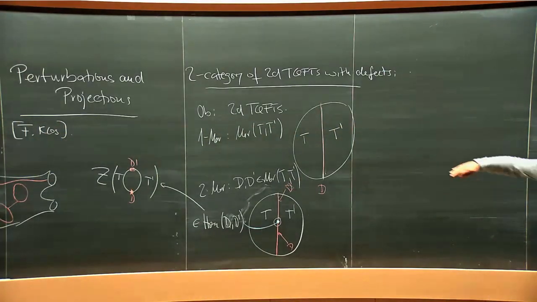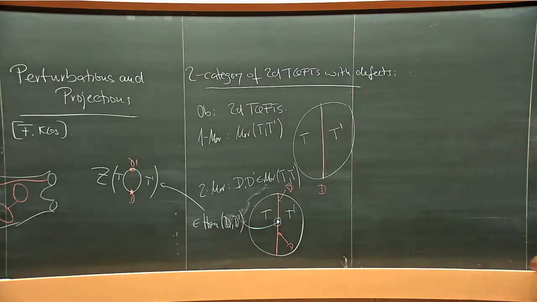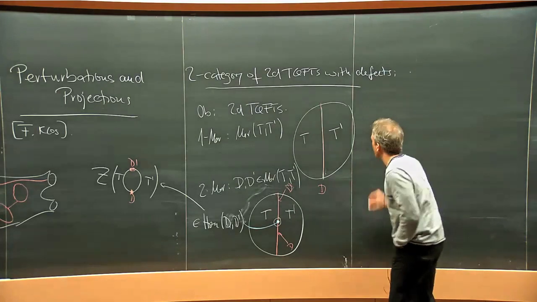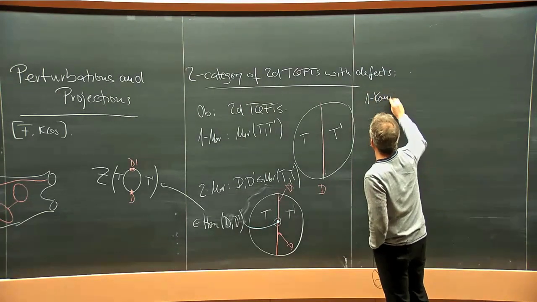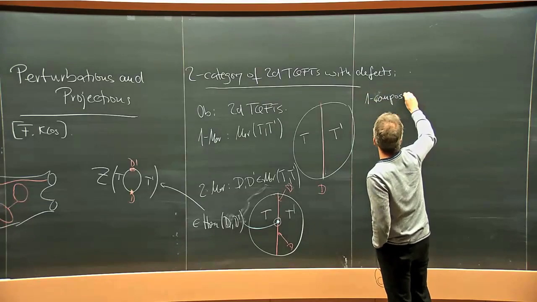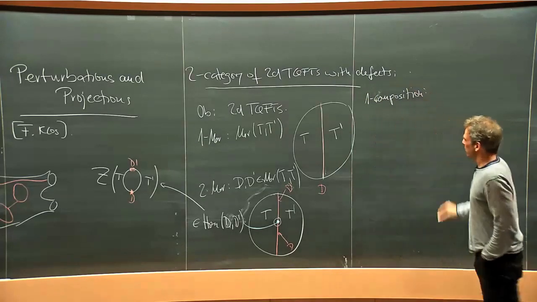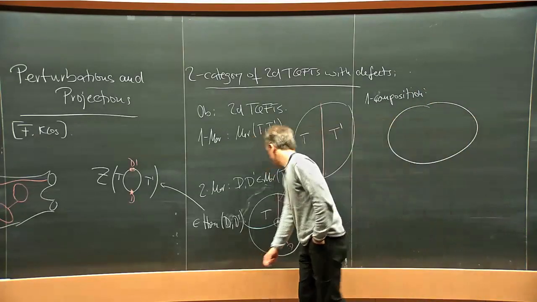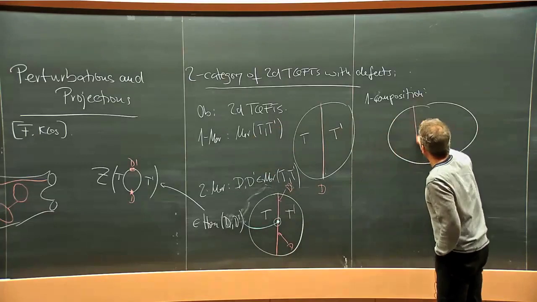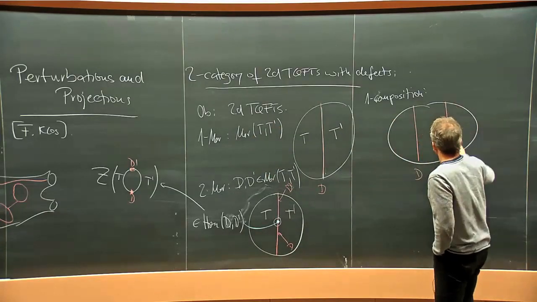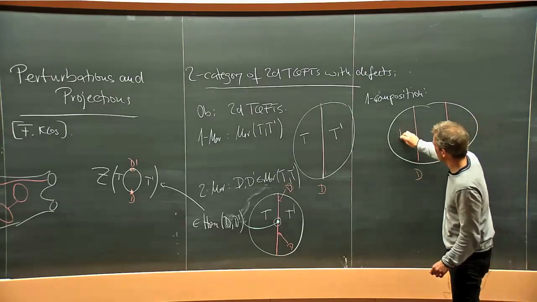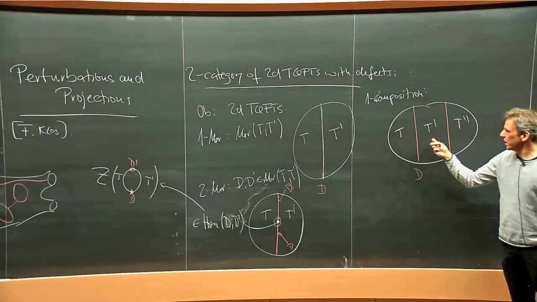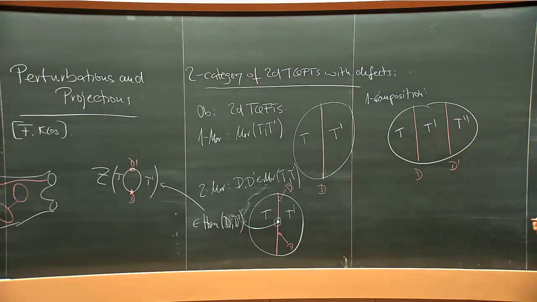Okay, so if I told you what the objects are, the one morphisms, the two morphisms, what are the compositions of these morphisms? So the one composition, I just sort of draw pictures like this. So you have two defect lines here, let's say D and D prime, and here you have your 2D theories T, T prime and T double prime. So D is a morphism between T and T prime. D prime is a morphism between T prime and T double prime.